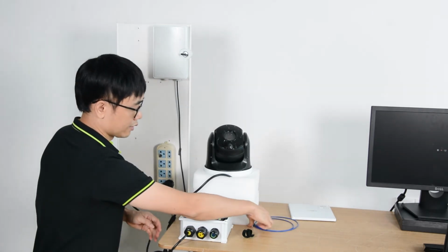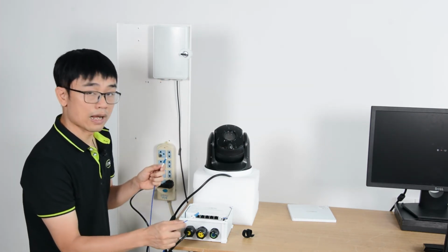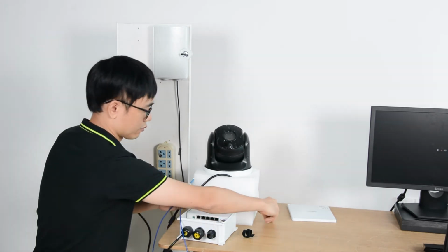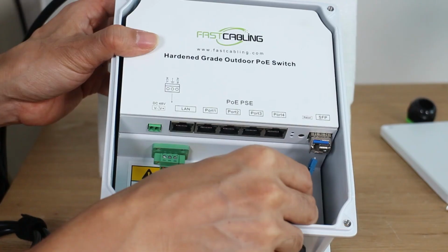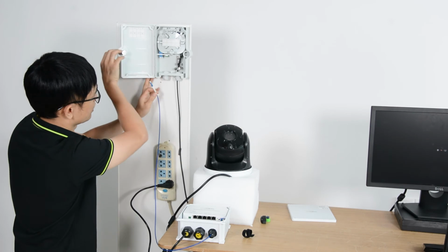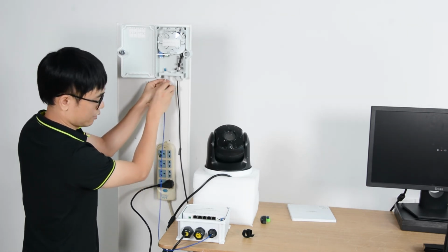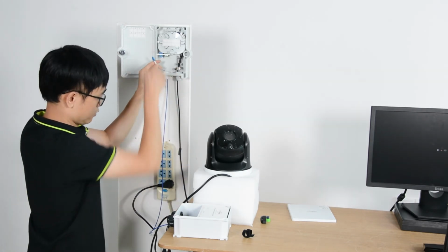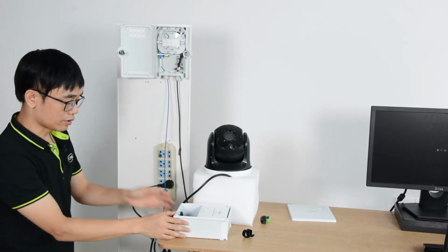Now I need this short patch cord to link the junction box to this outdoor PoE switch. Let me move the waterproof gland. Now just connect to the switch. And next, I'm going to open the terminal box and also pass through the gland. And now pick the first one and link to the fiber optic cable from the terminal box. Now the switch is ready.